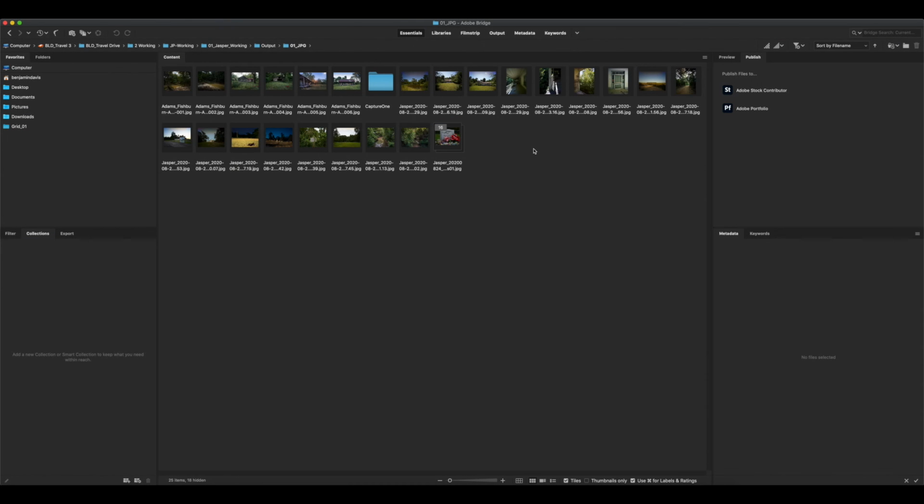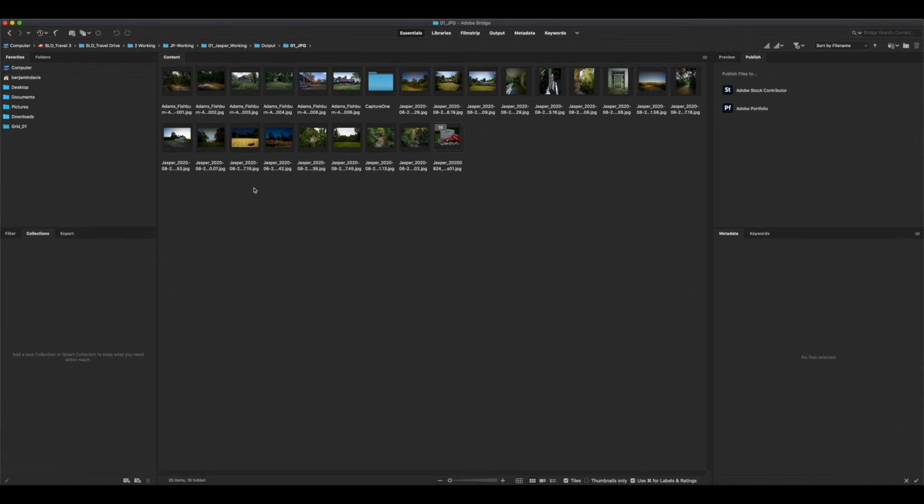Another helpful thing is to create cache files. When we entered this folder, Bridge had to generate all of these little thumbnail previews, and that can get cumbersome if you're accessing this folder a lot. If you're coming in and out of the folder and it's having to generate previews and you have to wait for it to do that every time, that might be annoying.